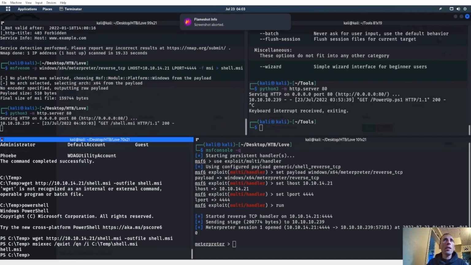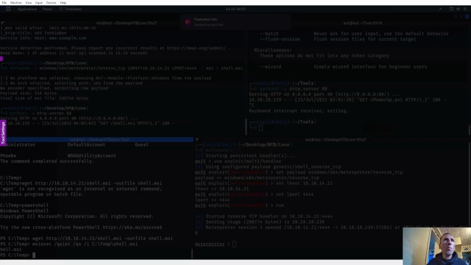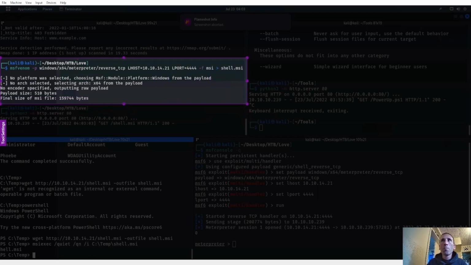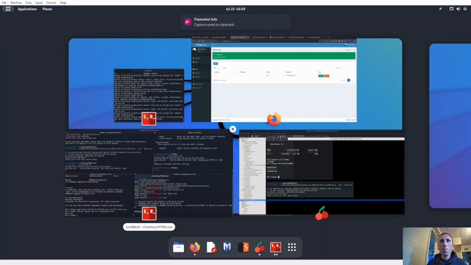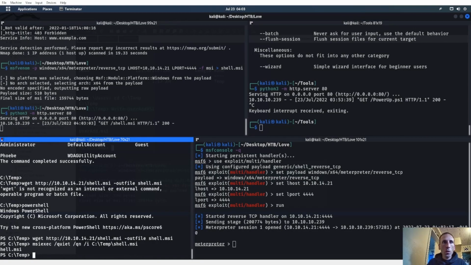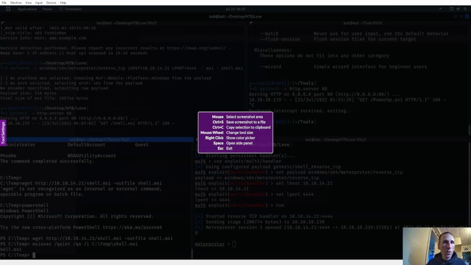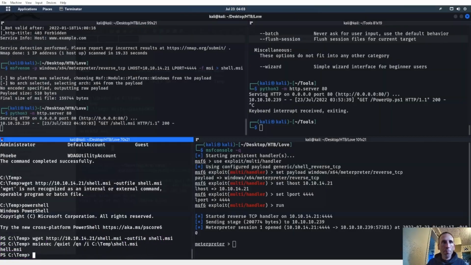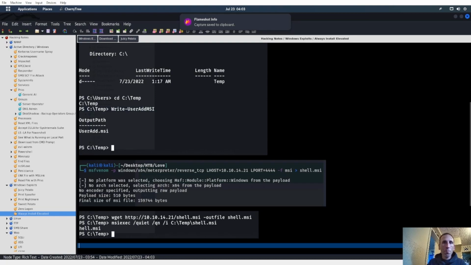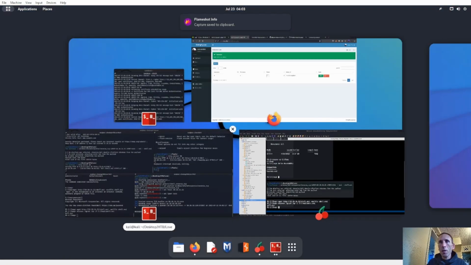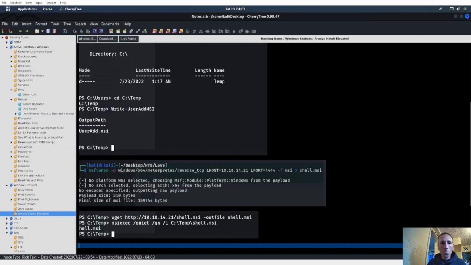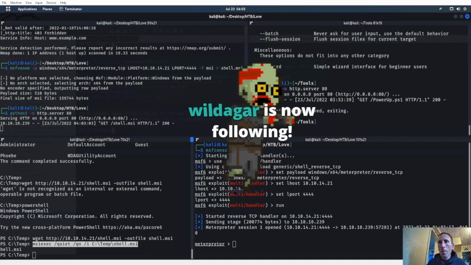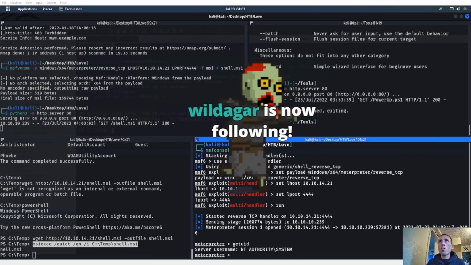All right, let's go ahead and take some notes of what I just did, like right there. Copy that. We'll show that we got over here, then we execute it, and we get a callback over here. Let me copy this command right here. And we get a callback over here. And I'm NT Authority System because we have AlwaysInstallElevated up and running on here.